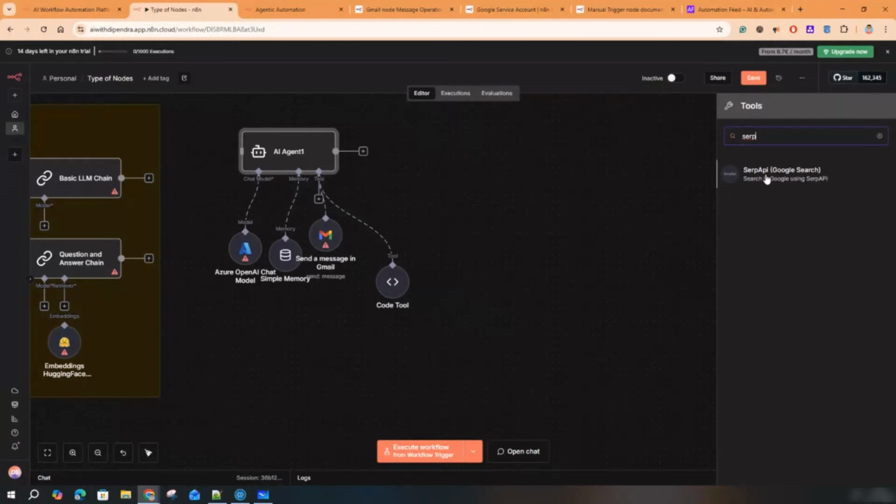For example, if I ask my agent who won the last T20 match between South Africa and India, my agent would not know, because the agent is trained on some data, right? It is not trained on the latest events. For that, I can just rely on a simple Google search, and I can do that Google search with the help of this SerpAPI tool.